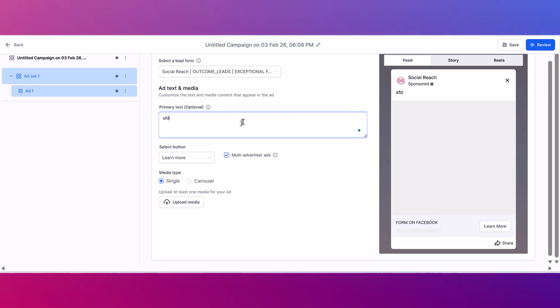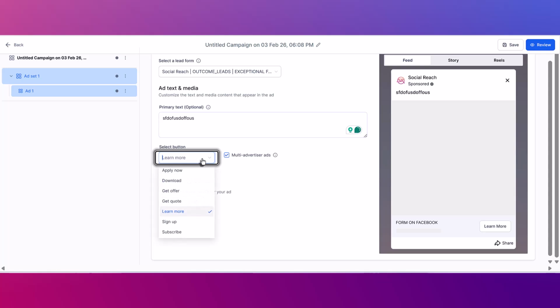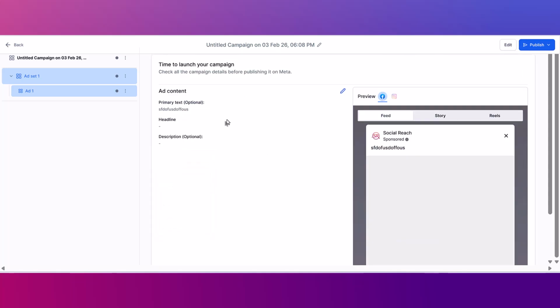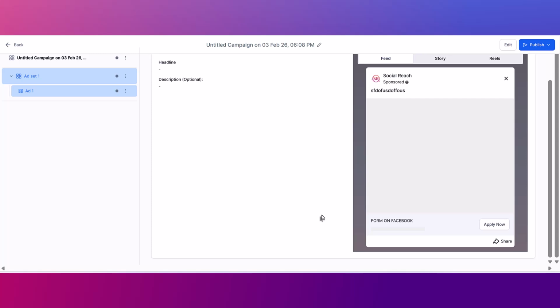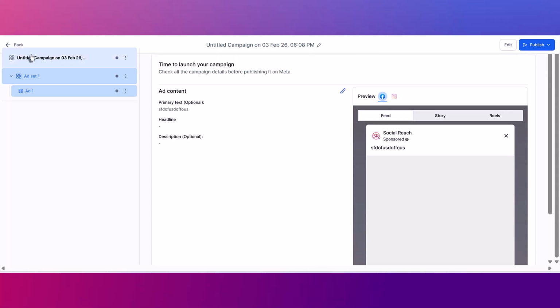So you'll see it here. If we type here, that'll be the text at the top of your ad and what you want on the button here. And whether you want a carousel or single ad, click here to upload your advert, story, or reel. Once you've hit publish, it will take Facebook somewhere between half an hour to a couple of hours because it needs to go through its process and make sure everything meets with the Facebook standards and advertising criteria, and then it will come into your account and show as published.